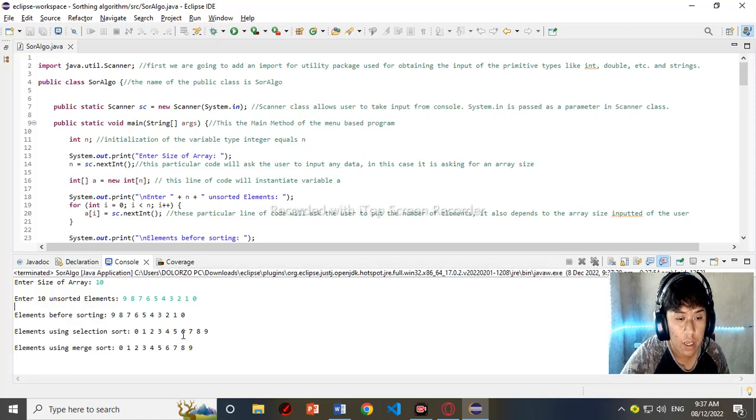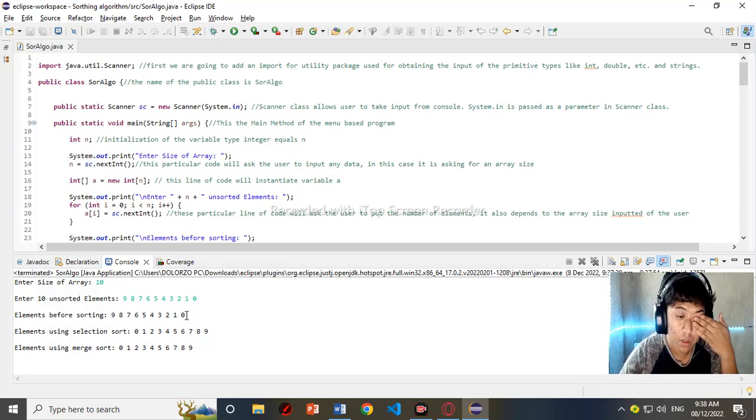As you can see here, it is the same. Enter the size first, as I previously discussed. It will prompt the user to enter the size of the array, which is 10, and we enter the unsorted elements, 9, 8, 7, and so on. It will display the unsorted elements.